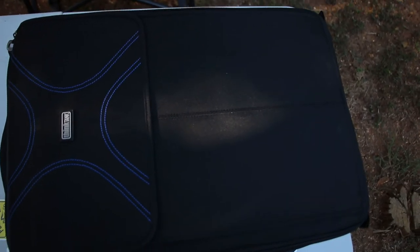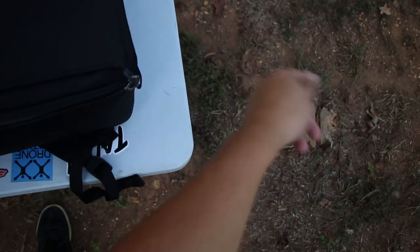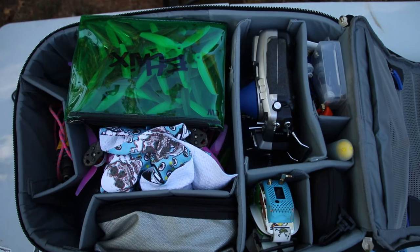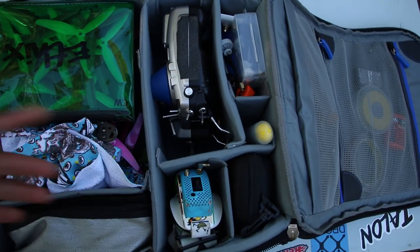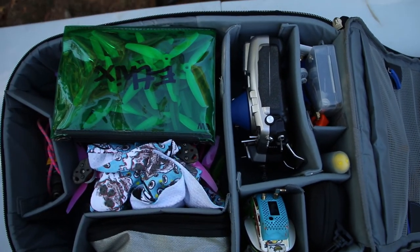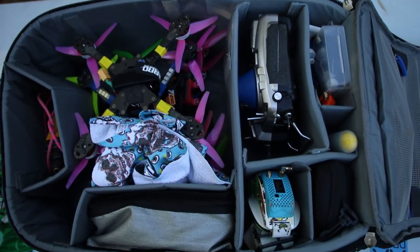So yesterday we were talking about the super laptop sleeve, which is amazing. And then you have this big, hefty zipper, which is legit. And then you just open it and everything fits in here. So here is the transmitter. I haven't really arranged it the way I want to. I just took everything out and then put everything in, so I'll have to actually fit it later.